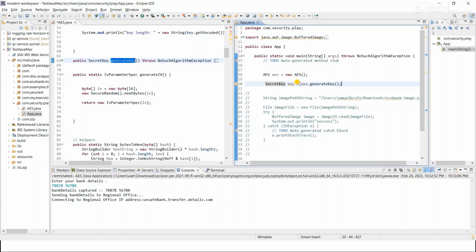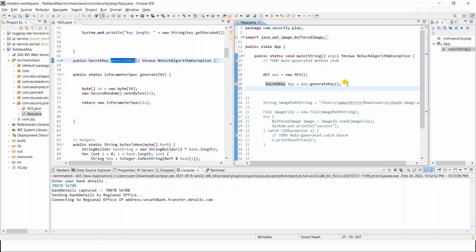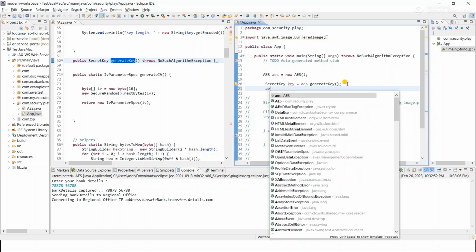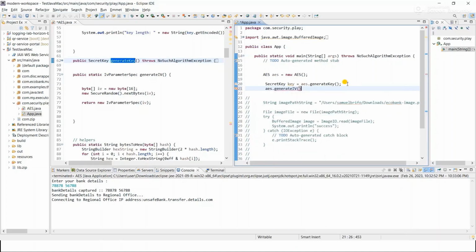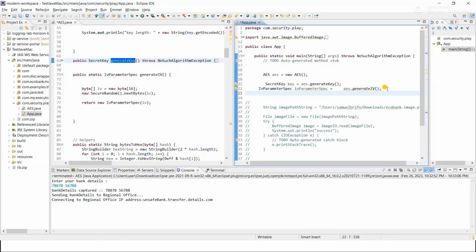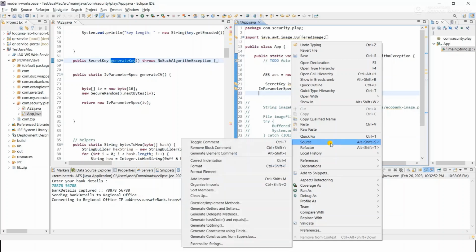So it's the IV parameter, and I'll put a link down for AES encryption. If you go and read that, just know that it's just to make your data more encrypted. There are factors that influence it. That's cybersecurity and why they advise that. This one is the IV parameter. So AES.generateIV, and then it needs an instance of IvParameterSpec. We are going to use this to send our message for bank transactions.